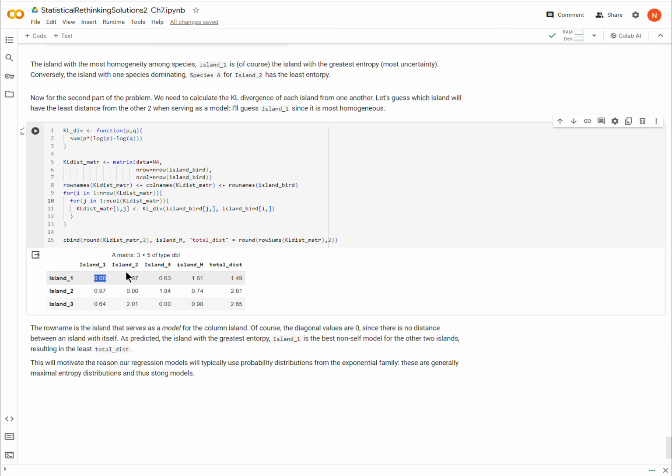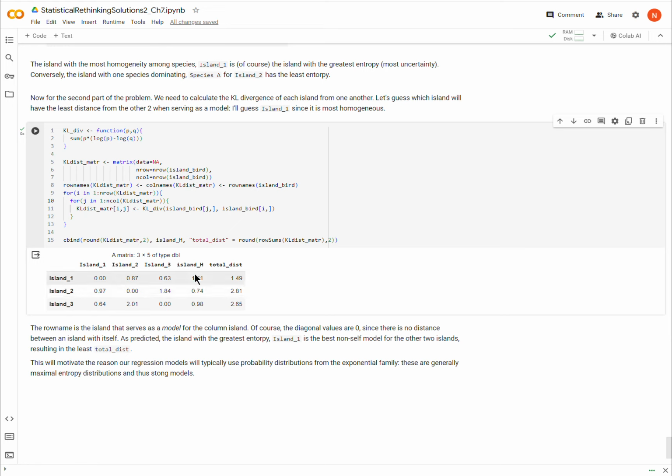Similarly, island 2 modeling island 2, it's 0, and so on and so forth. But if I go to this second entry here for island 1, this is island 1 modeling island 2, and this is my KL divergence. Roughly speaking, it's how wrong I expect to be when I use island 1 to model island 2, and similarly, island 1 modeling island 3, and you can go through the rest of them.